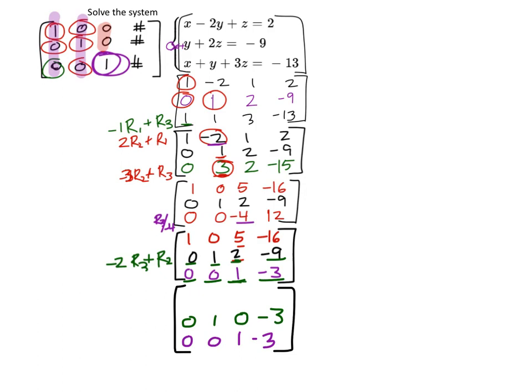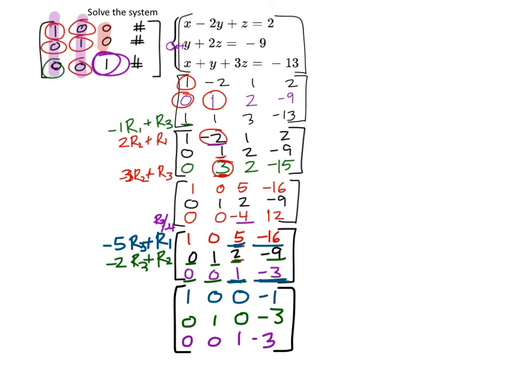Next up, I'll operate on row 1 from row 3 as well. So I'll add these two together. But now I need to change that 5 into a 0 from the 1, right? So I'll just multiply that 1 by negative 5. And now when I multiply that out, it'll get a 0, right? So negative 5 times 1 plus 5 is 0. And of course, these other values aren't affected because they were already zeros and ones. And so we're just looking at the fourth column in the first row. I got negative 5 times negative 3 is 15, plus negative 16 is negative 1.